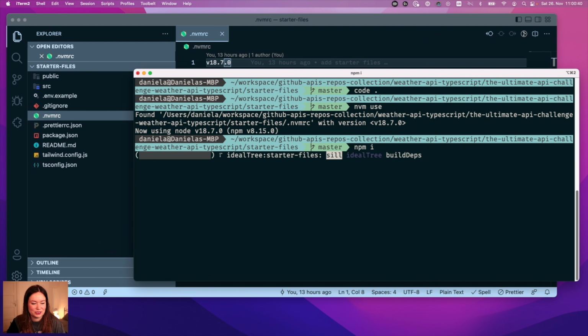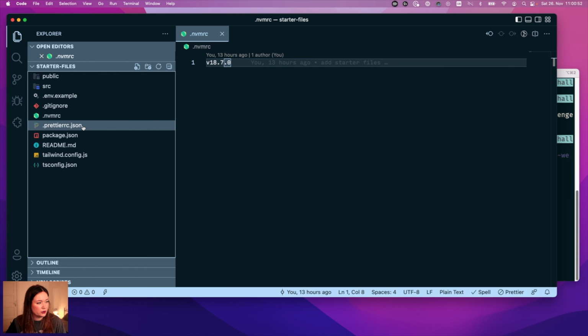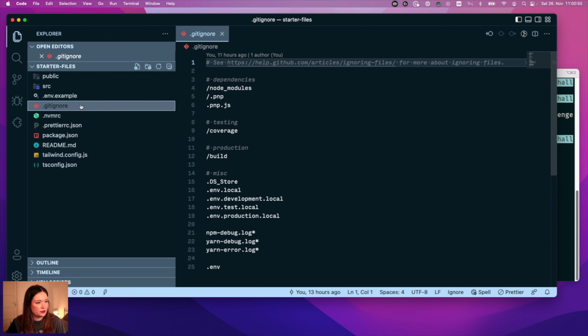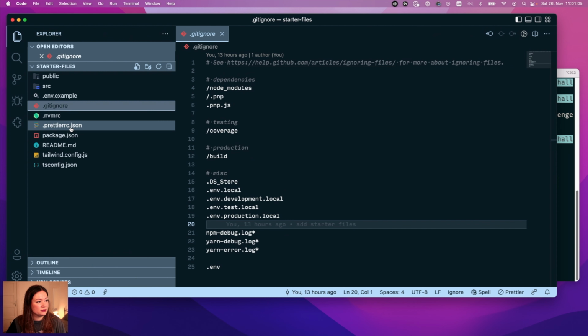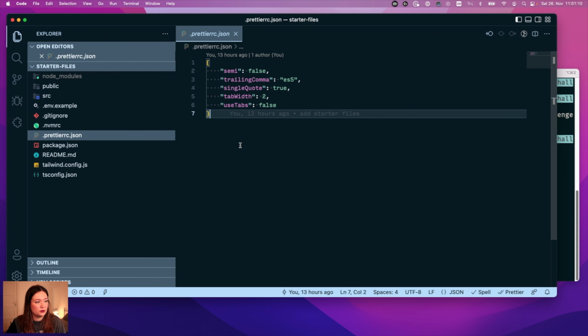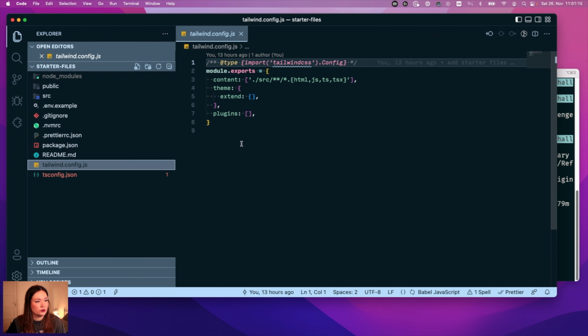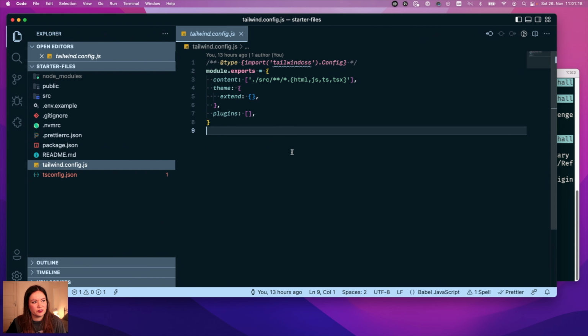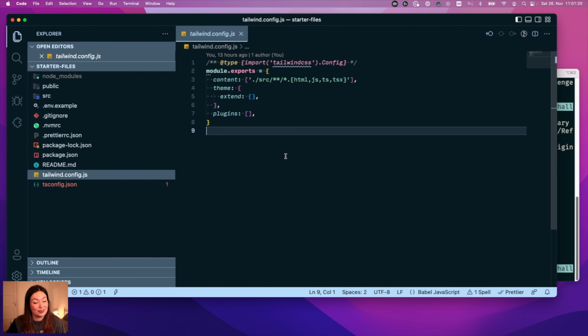Let's run npm install. While it's installing, we could actually go through the other parts of the repository. So I also added a basic .gitignore here, which ignores things that should not be pushed to GitHub, as well as our env files. I'm going to touch on that in a bit. I also added .prettierrc because what is coding without proper formatting, and you don't want to do that manually. Then we have also TailwindCSS, which is the basic config that requires this file, or they might even add this file for you, I don't remember.